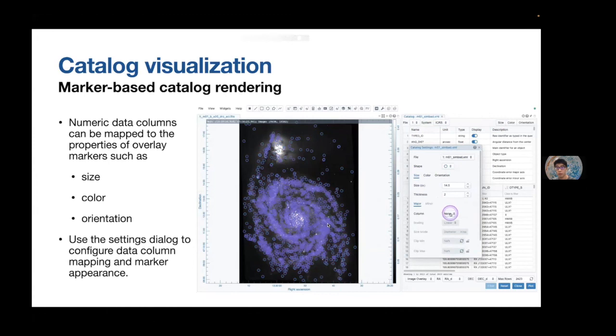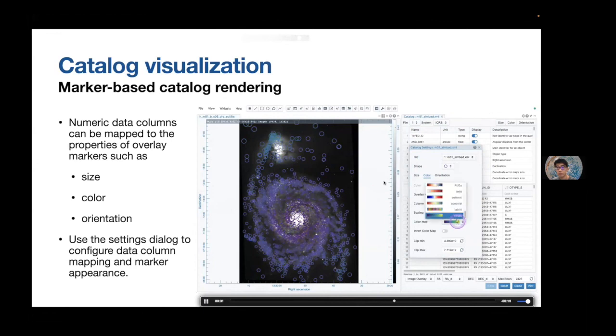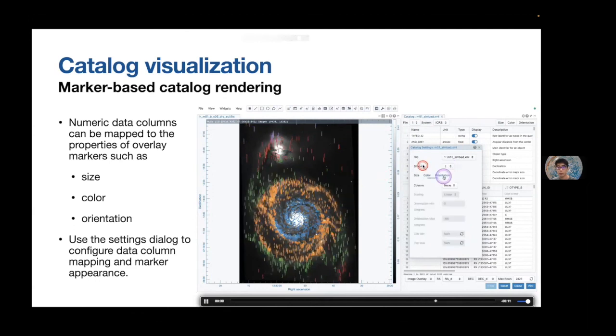But you can use the menu here to map a certain column, say angular distance, so that you can have variable marker size based on the angular distance. So you see smaller here and larger here. You can also map the color, say again with angular distance, with different color. And you can switch to a different marker type like a line segment.